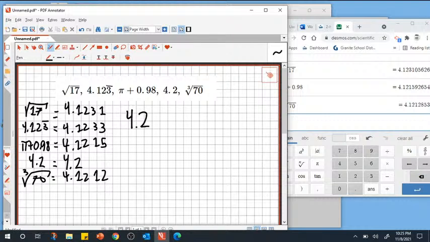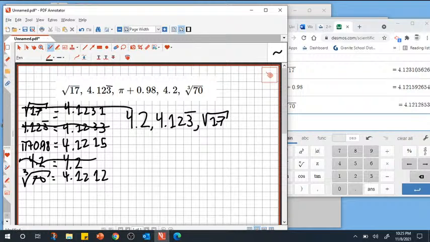Notice that even though it's a terminating decimal, it's still the greatest one. The rest of those are 1s, so we go to the next digit: a whole bunch of 2s, a couple of 3s, and a couple of 1s. So let's compare the 3s. The next one is 4.123 repeating. And then we know the square root of 17 is next. Then between these, it's 4.1215 versus 4.12, so pi plus 0.98.